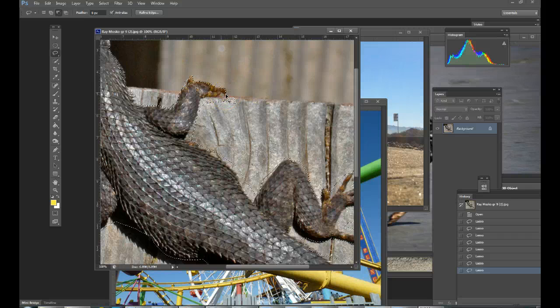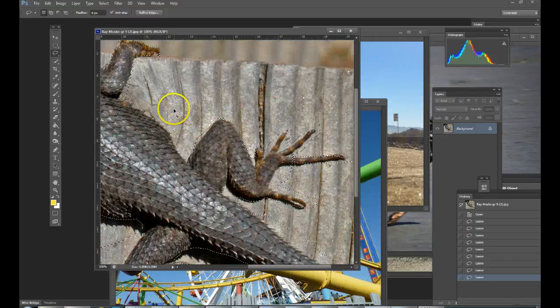I don't know why it's not drawing though. Okay, so I'm going to draw around and get rid of the excess stuff in my selection. So I can come in, come down here, get rid of that. And then on all of his toes, I would have to go in and do each one, separate each one like this.